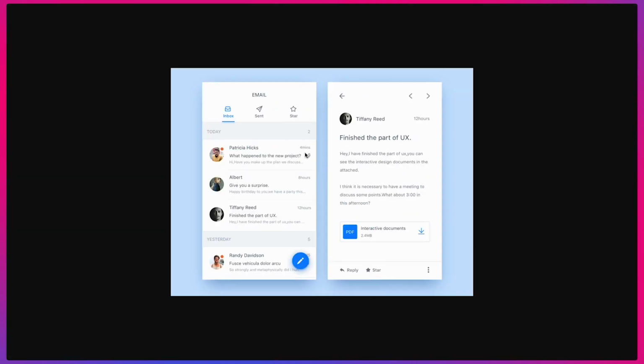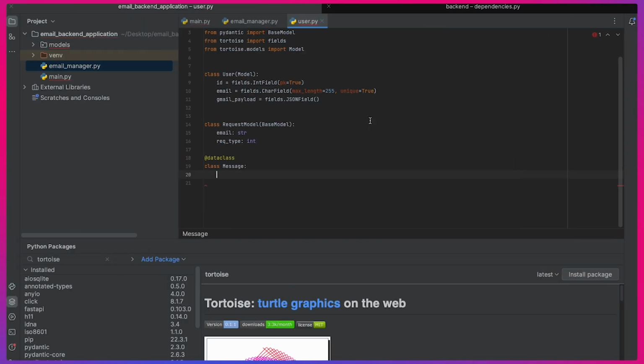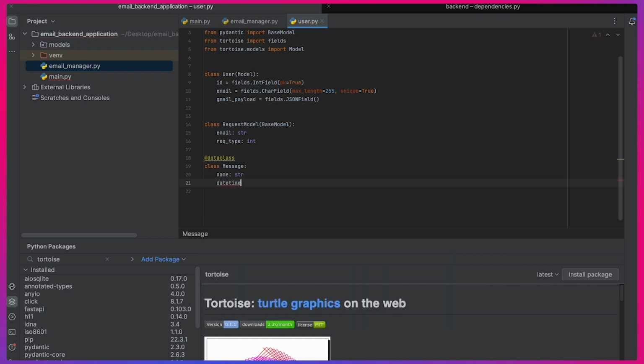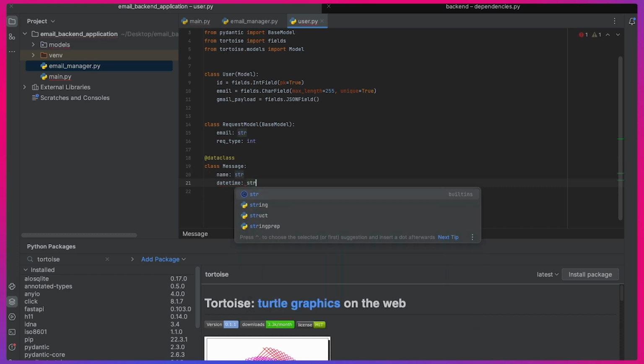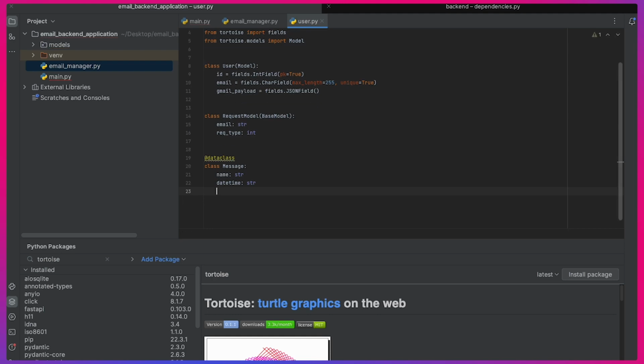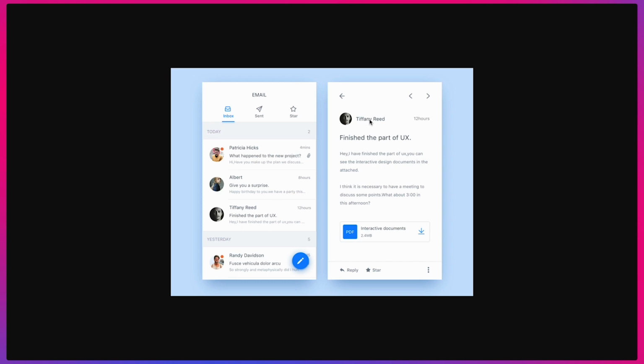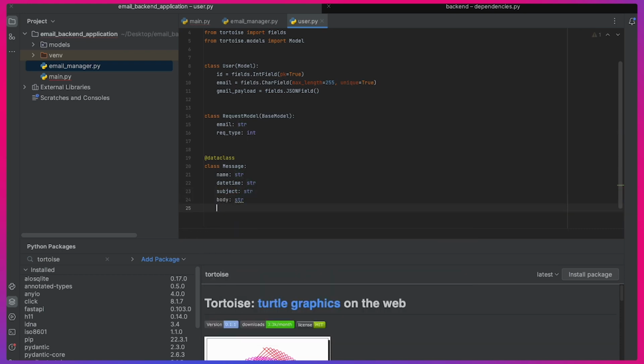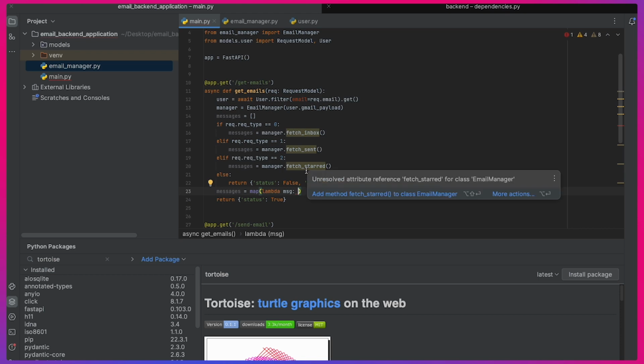So we want in a particular message the name, date, time, subject, body, email. These things we'll be needing.